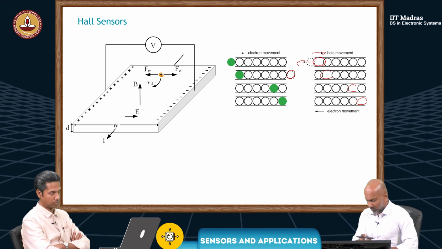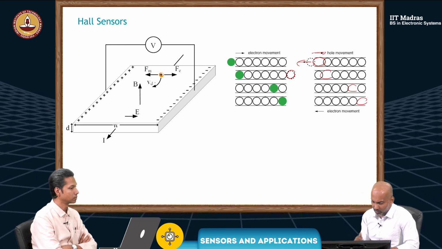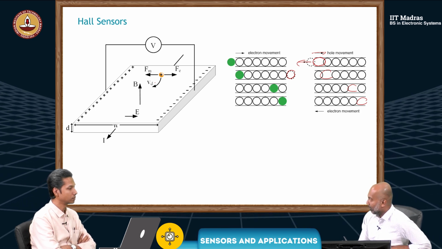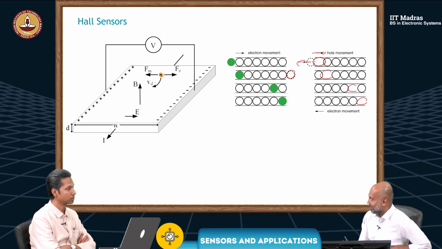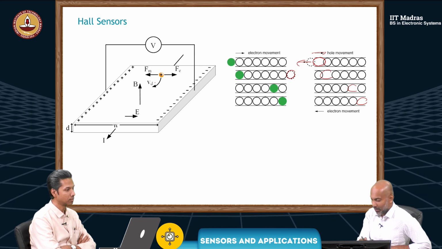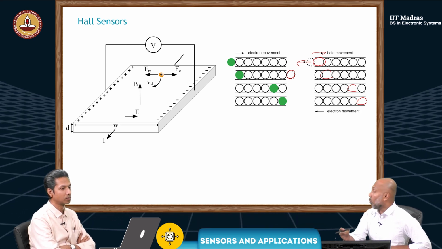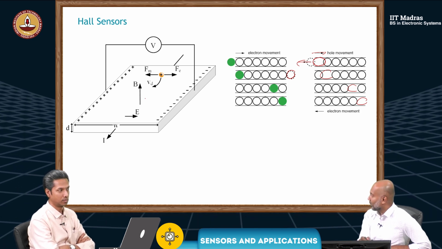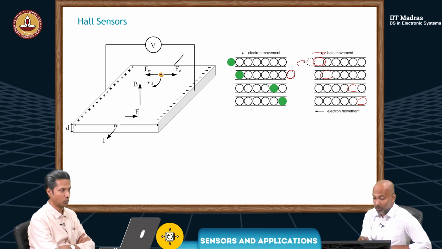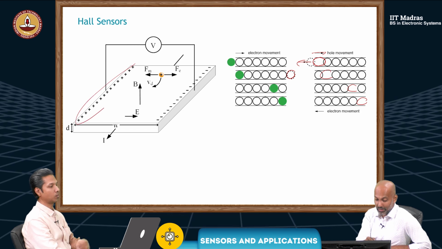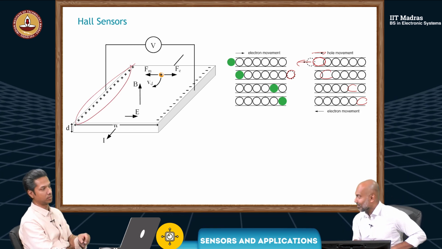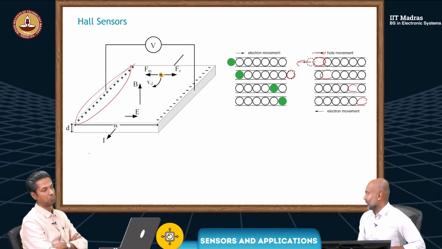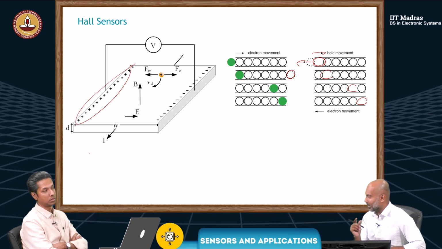Now, if you look at this picture, do you notice a difference, Bobby? This is the picture we had before, but some things have changed here. Direction of electric field? Yes, because before we had a negative charge. Correct. Now, imagine if a hole is moving. So you have a positive charge. Yes. In this case, your field and your electric field will be in the same direction. Right? And your magnetic force will be acting on this positive charge. So the positive charge will then move here. Yes. Okay? So depending on if it's a hole or an electron that is moving in this semiconductor. Right? So that's another important aspect.